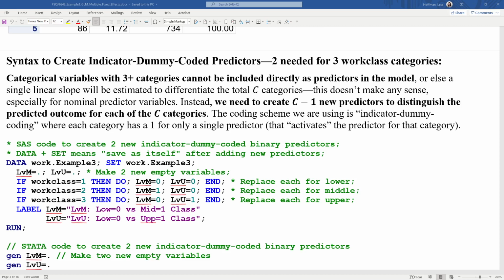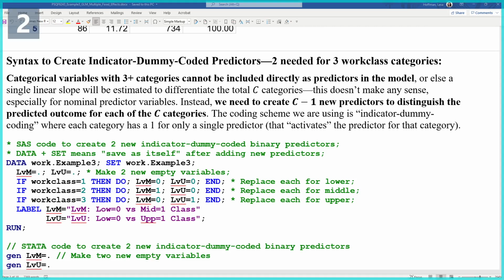Let's see, let me get this screen share going so that we can all be looking at the same thing. Where we had left off last time was talking about how to put grouping variables into a model. So when you have categorical predictors of a quantitative outcome where they have more than 2 categories, then we can't just put them in as is, and we got to do something else instead.